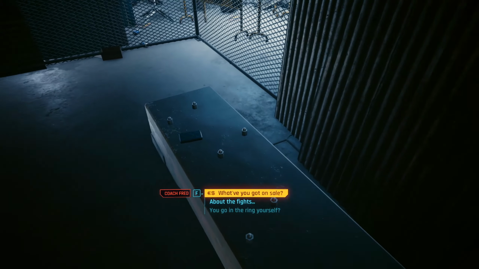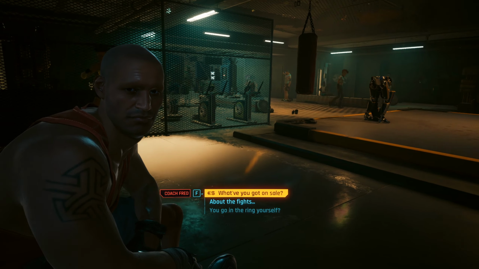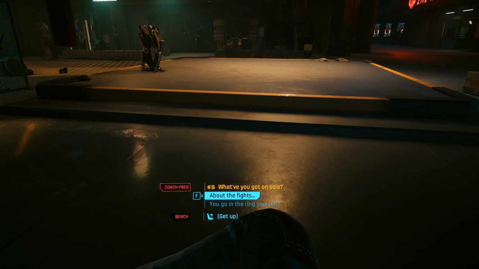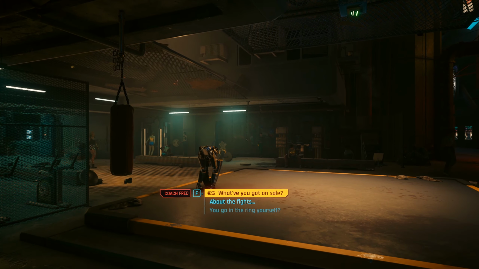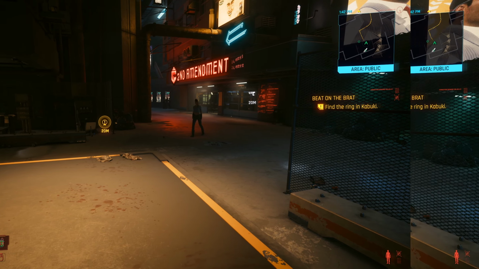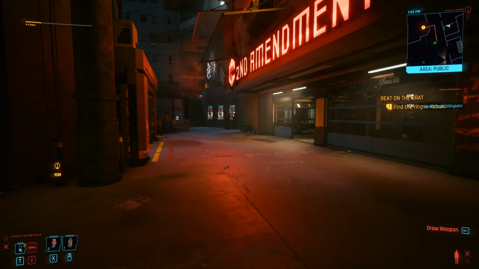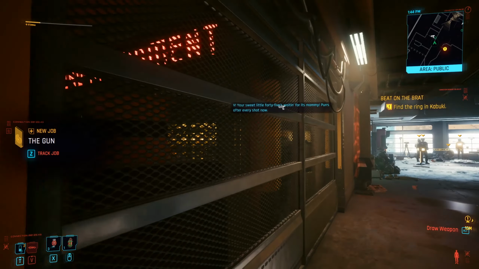Alright. No, I didn't want to sit here. Hi. Hello. How do I get out of here? Get up. Thanks. Okay. Now, I'm gonna change some settings here. I'll be right back. Needed to change just the crouch and sprint so that it works a little bit better.